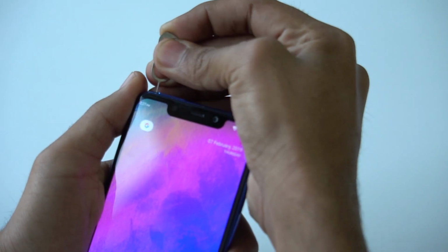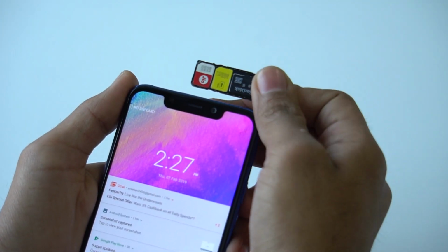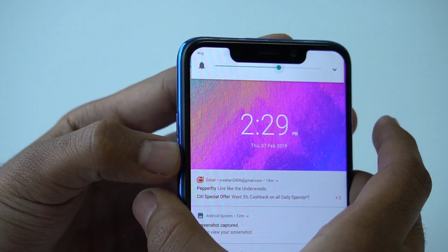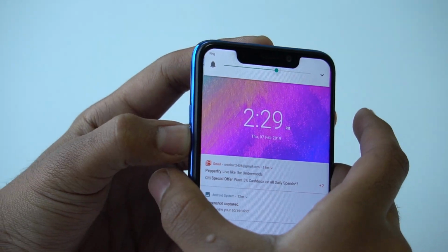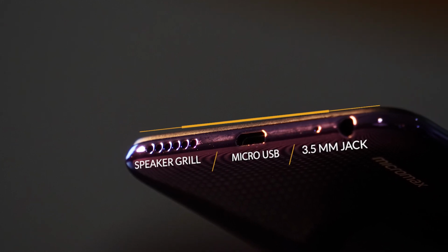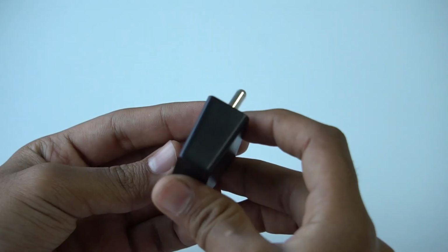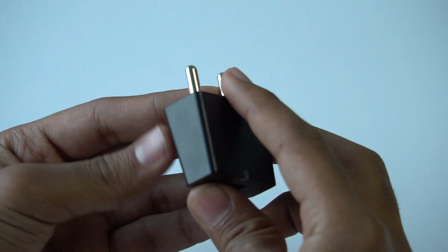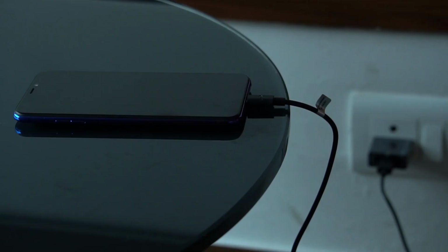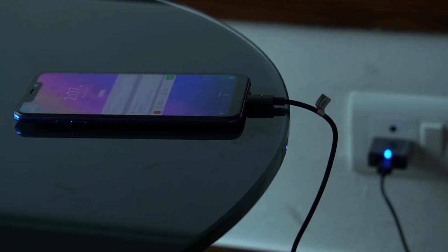The top of the phone is where the long SIM/micro SD card slots sit. It's a triple slot design, so that's great. Now, while the volume button still feels tactile, the power button has started to become slightly mushy in my unit. It charges via a micro USB cable, but the more interesting part sits at the other end of that cable. I am really intrigued by the shape of it, and another thing is that it lights up. That's an unusually cool thing on a charger to have, and I have to say that it does stand out when plugged into a wall.